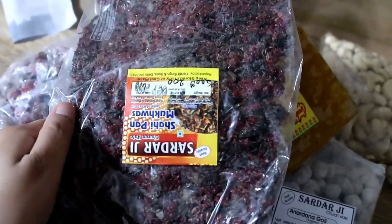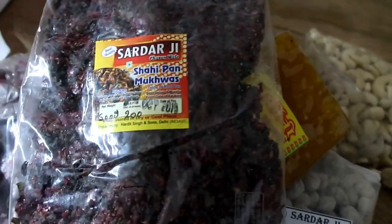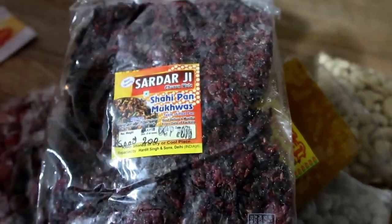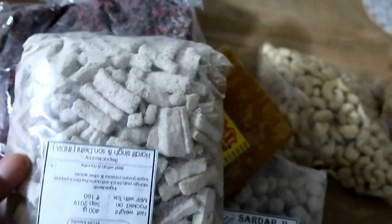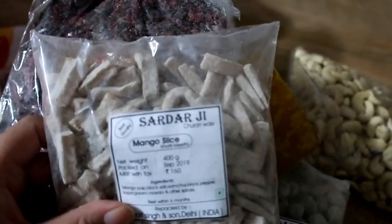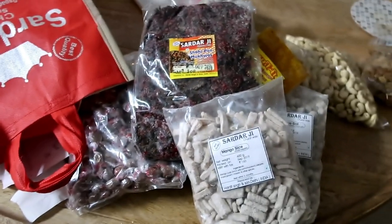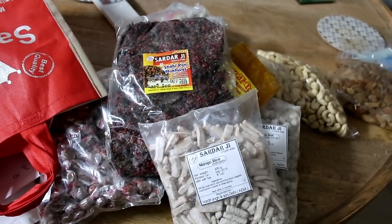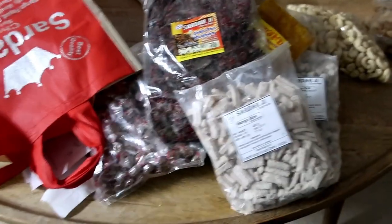And then to my favorite thing, this is paan, like paan mixture. Wo wala paan ka alag type ka mixture tha, ye alag type ka mixture hai, and I love it. And then also ye wala aam papad, main to bhool bhi gayi thi kya layi hu, but yeah, mango slices, meethe wale. So yeah, that is all from Sardar ji ka shop. You must go there if you have kids at home, or you yourself are like my mom or me who love all this stuff, then you must go there.